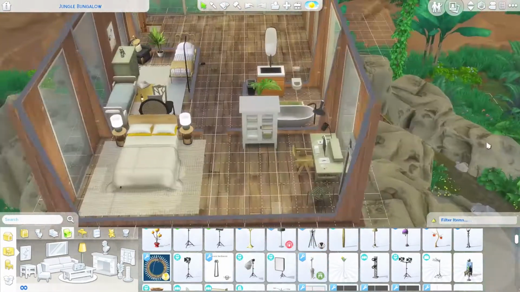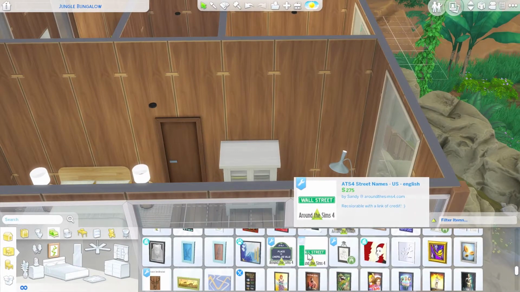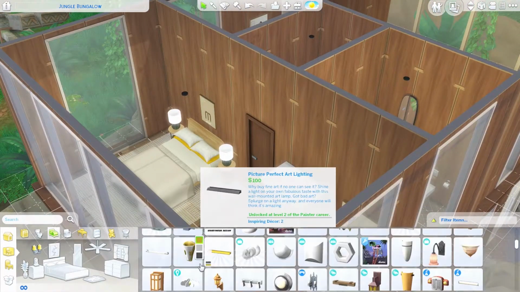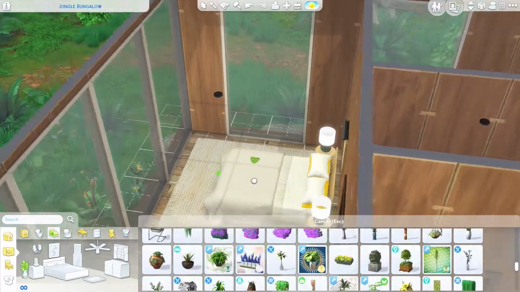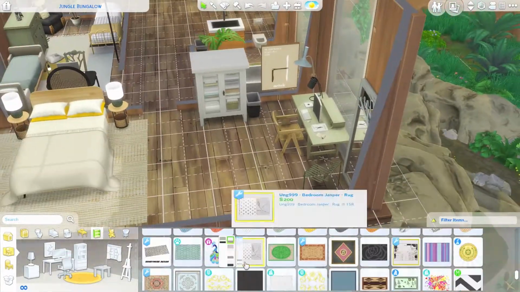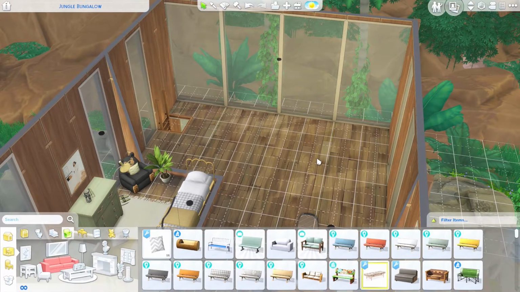Here I'm finding a light. Same light I use in the kids' bedroom, but different colors, so it works. Putting in some paintings. I ended up going with these tan paintings. Yeah, those ones there. They just remind me of IKEA. They might actually be IKEA paintings. I don't know. Here I am putting in another plant. I love that plant. I love the color of the leaves. It's so pretty. I end up putting in another rug over here. There we go. And let's move on to the living space.